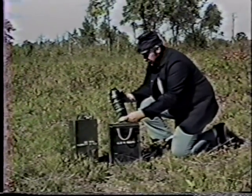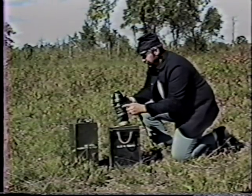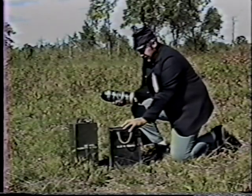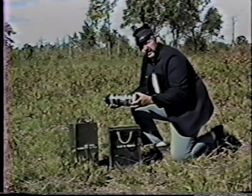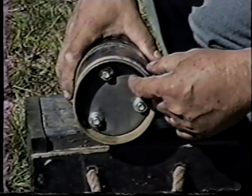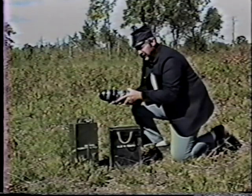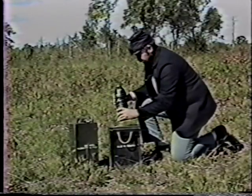A 30-pounder Parrott fires a common shell. It weighs around 27 pounds. It's hollow inside. A 30-pounder is a muzzle-loading gun, which means you have to load the projectile from the front, slide it home in front of the powder bag. When the gun is fired, the gases expand from the firing and expand this cup, which forms into the rifling grooves, which imparts spin on the projectile as it leaves the bore. So the projectile is spinning.